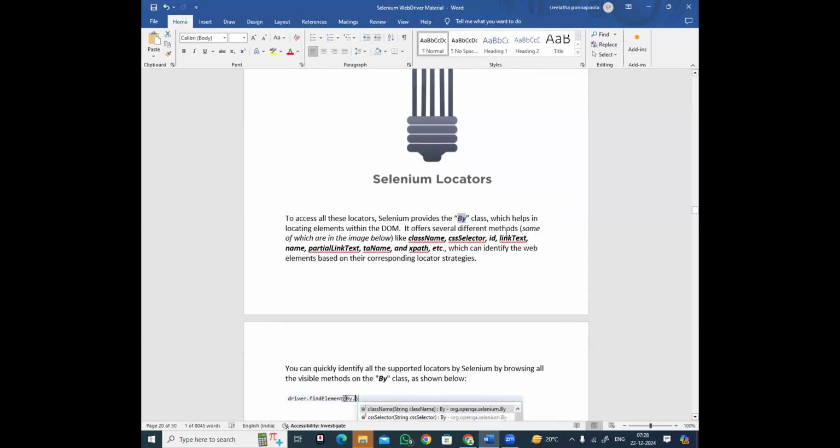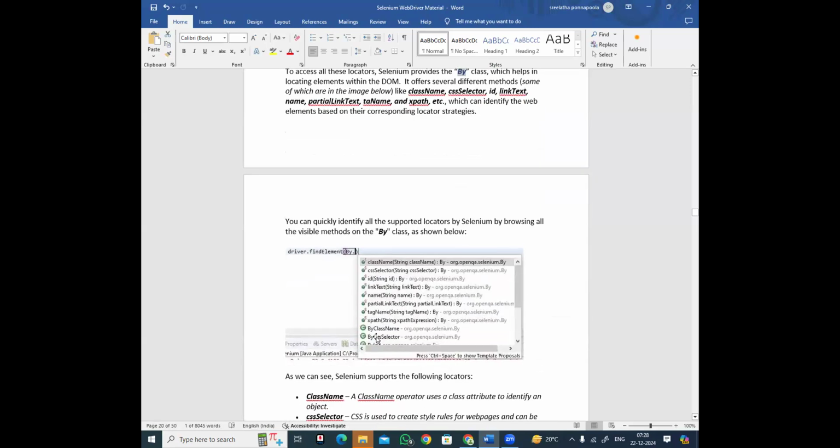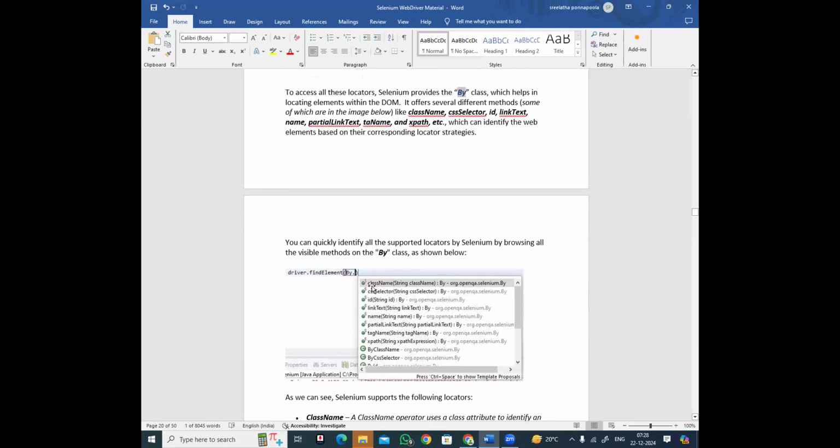It offers several different methods, some of which are in the image below. Normally the methods available in a By class are className, cssSelector, id, linkText, name, partialLinkText, tagName, xpath. All these are methods.